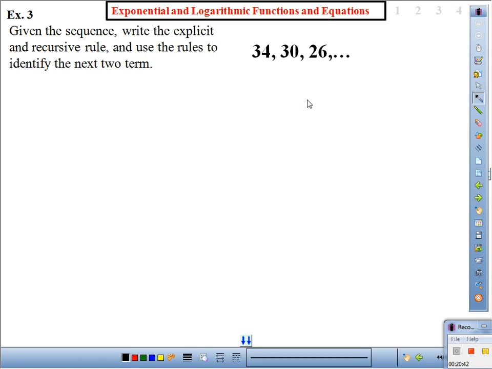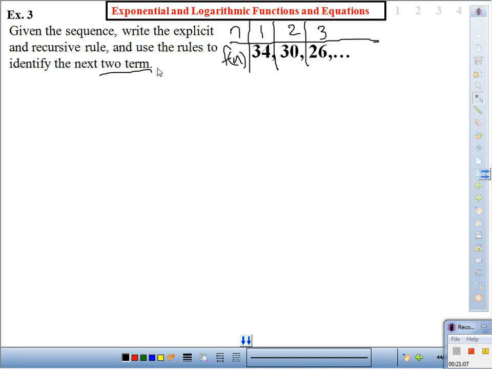So here we go. Since we're already in Algebra 2 and now they're going to present these, instead of just giving you a sequence like this, most of the time they're going to give you a table. So can we make this into a table? Yes, Mr. Q. All right, so then we draw here and here. This is n, this is f of n. So what would we label the first number? 1 and then 2 and then 3. And we need to find the next two terms, which means I need to label this 4 and this one 5.